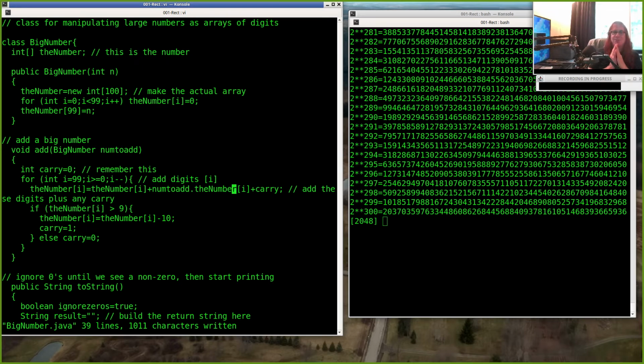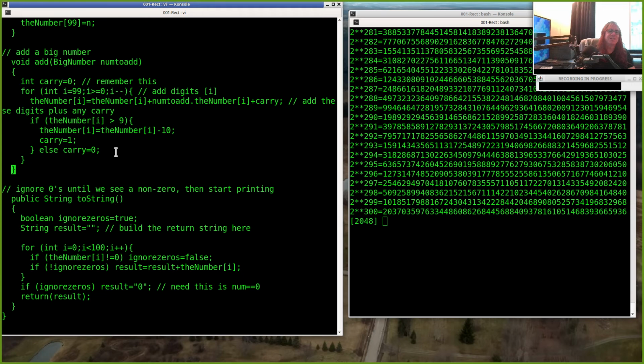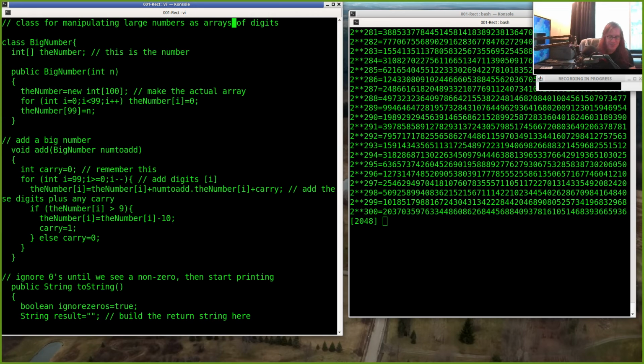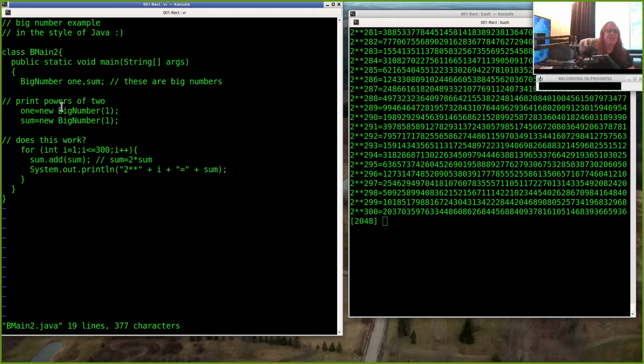Yeah, that's a great synopsis of what's going on here. Basically, we want to take all of those details, all that code, all of those methods that we had for doing addition, printing, initialization, and so on, make that part of a separate class. In this case, the class is called BigNumber, so that our main program simply uses that class as another type of variable now, another type of object. In this case, a pair of objects of type BigNumber. One in sum, here's how we add, here's how we turn into a string so we can concatenate and print.